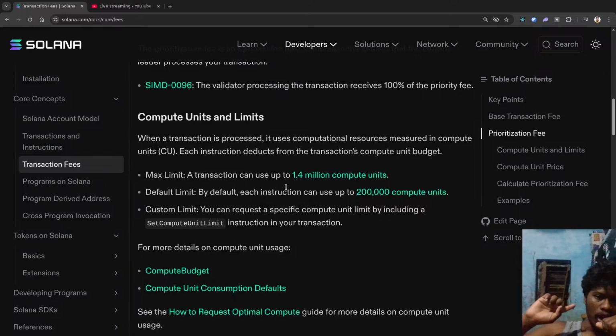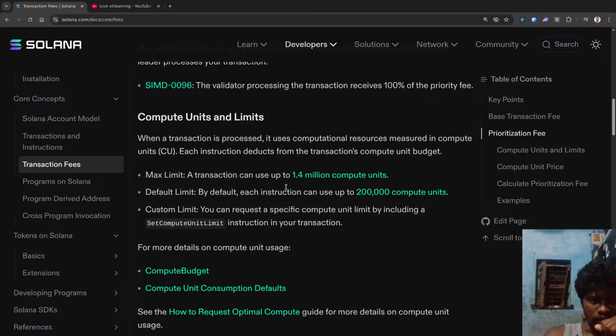That means a transaction can have 1.4 million divided by 200,000 instructions. Now, custom limit.